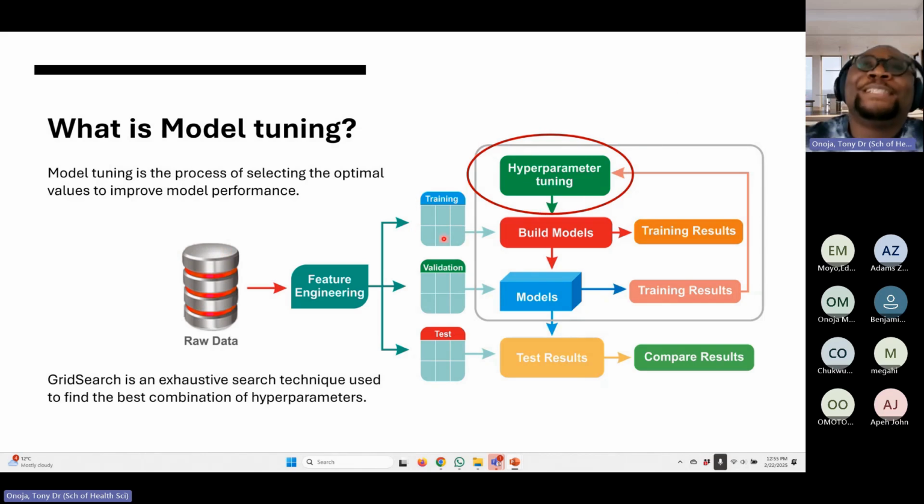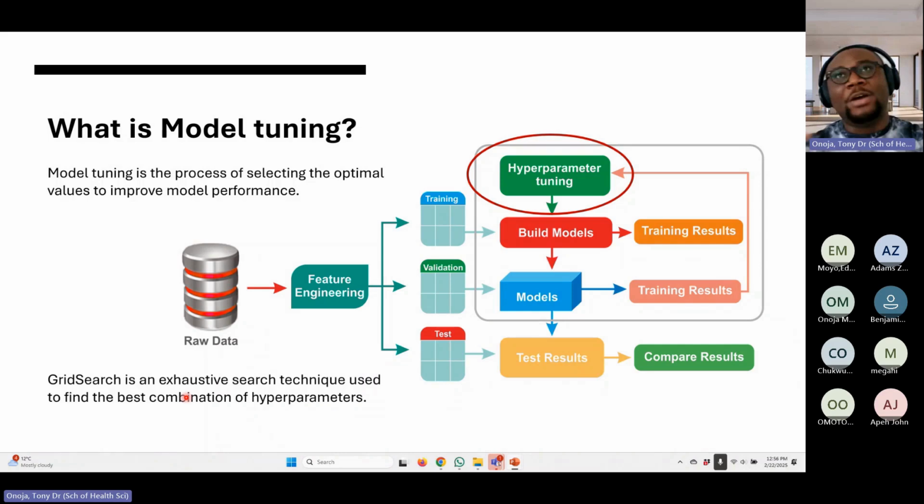The problem is that if you do this manually, you cannot exhaust the space, and you don't know which of them are the right parameters. So you need to automate the process so that it is done for you without you being involved manually all the time. What we use to automate it is an approach called grid search. Grid search will help you search this large space of parameters.